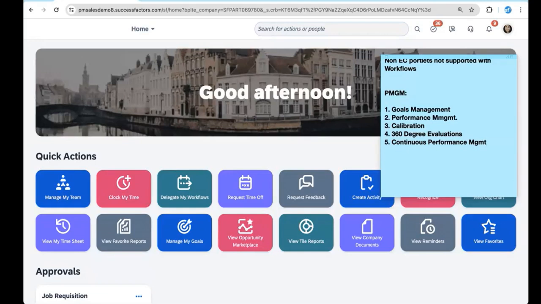That way, once in 6 months, they do the review. Some companies do quarterly, every 3 months. That depends upon the company's policy. So this way, when you are doing the reviews by the end of the year, what is the goal or the target given to you? How much did you achieve?